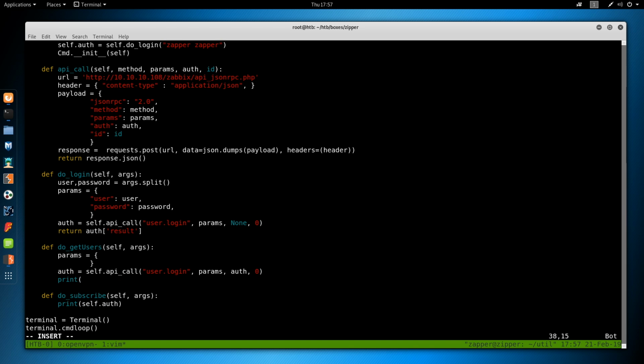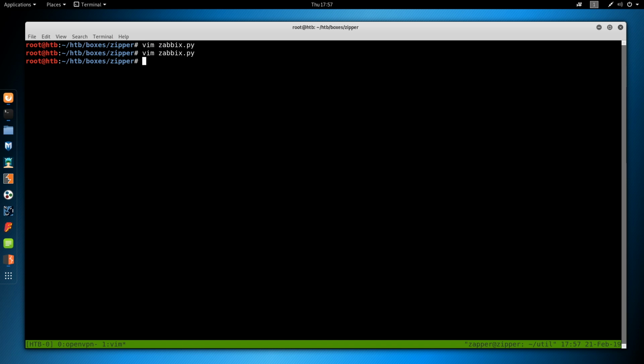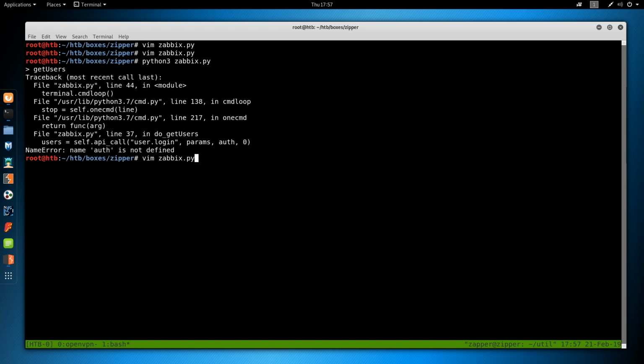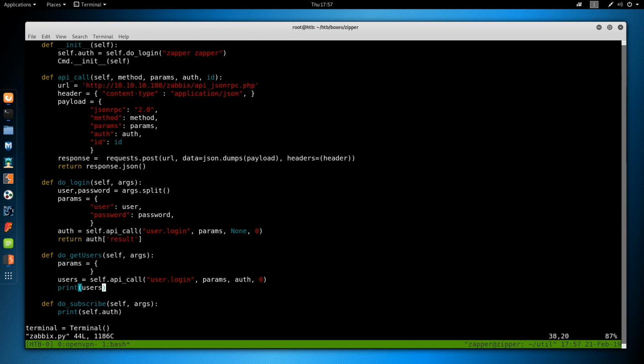Print. Let's do users, and then we can print users. Should be good. Get users. Auth not defined. self.auth.